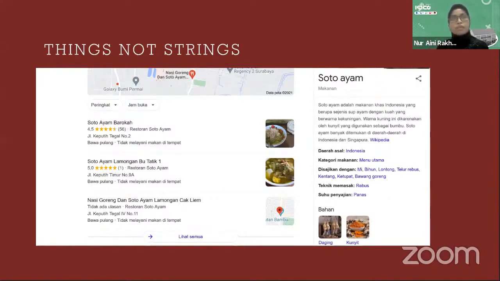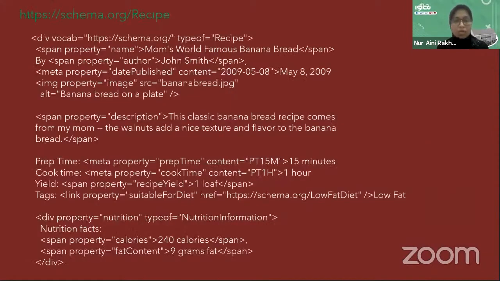It's how I would like to say, the change is searching by entity, not keyword search but entity search. Okay, so how does Google know that soto ayam contains those ingredients, how long it's cooked and how it's served? It uses schema.org. This was also adopted by the semantic web area. If you go to this website, they give a nice example about banana bread, where this is the description, and also the preparation time, which is 15 minutes, and the cook time is 1 hour.